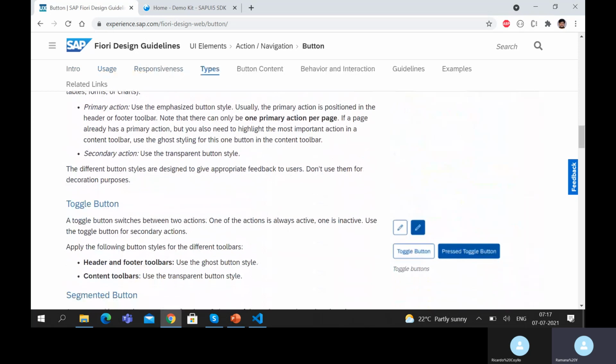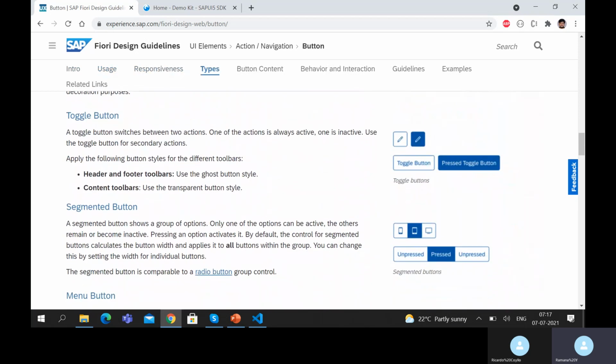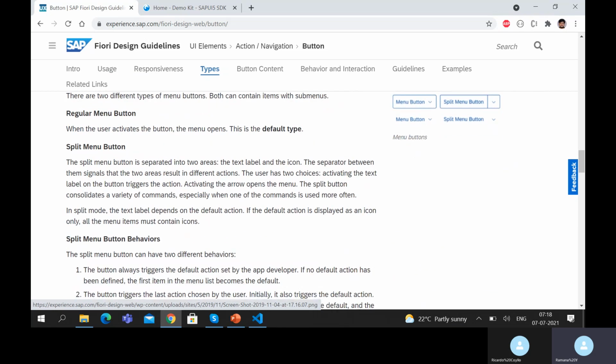And the second aspect is that certain times you might see some different options as well. If you see here, we can use an icon with the emphasized type. This is how it looks. If it is not pressed, we can use it as transparent. So the types of button properties, etc., that can be used are suggested as well.